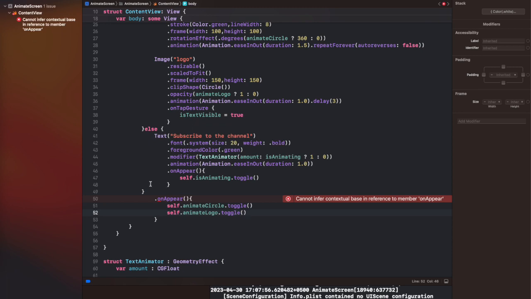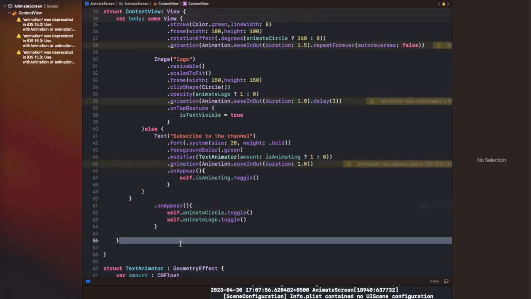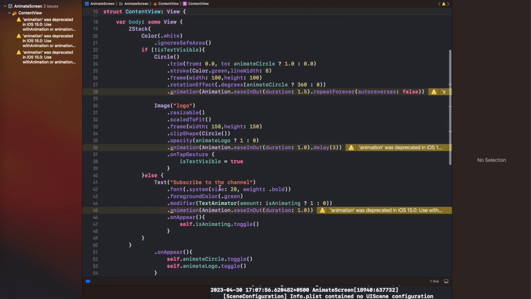And on the appearance of the ZStack I am toggling two of the variables, animate circle and animate logo, so that we keep running the animation after these values change.